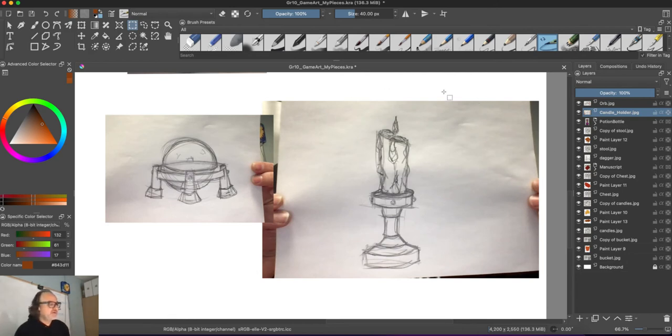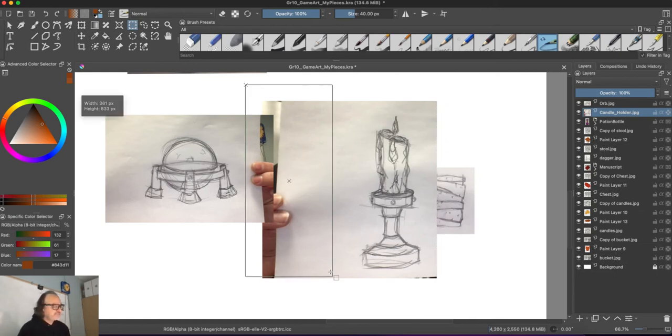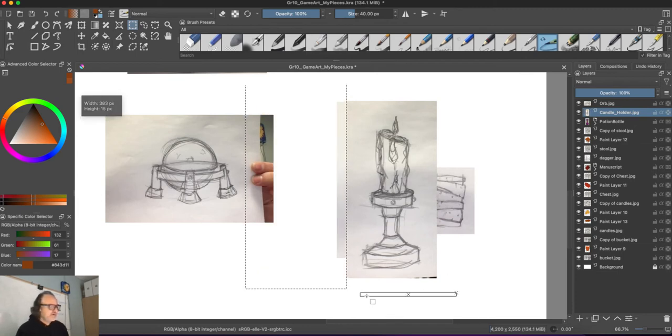So candle holder, I'll just go like this. I'll take the selection tool here, the square one. I'm just going to go like this. Command X. Bye bye. I'll do the same thing. Command D, deselect, come on this side, and I'll go Command X, just the cut tool, okay? I'll do one more down here.